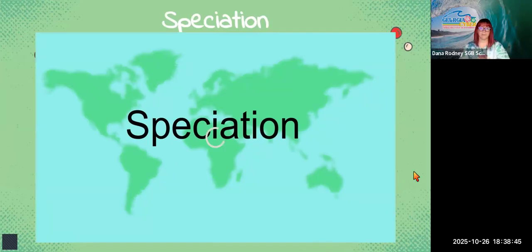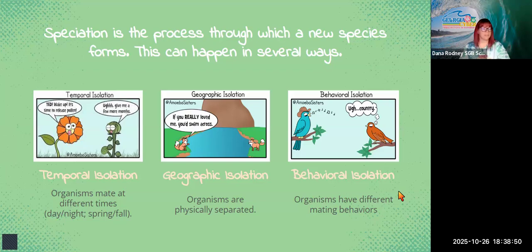All right, you guys. So, speciation is just when we get a new species. That's one of the big things that Darwin studied on the Galapagos Islands, the different species of finches. There's a few different ways that speciation can occur. There's temporal isolation, and that's just where organisms mate at different times. For instance, there are two different species of trout. One of them spawns their eggs and sperm in the spring, one of them spawns their eggs and sperm in the fall. If the egg and sperm spawn at totally different times, they have no chance of mating with one another.